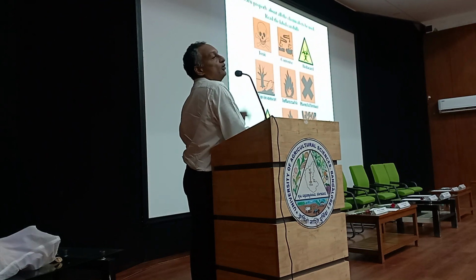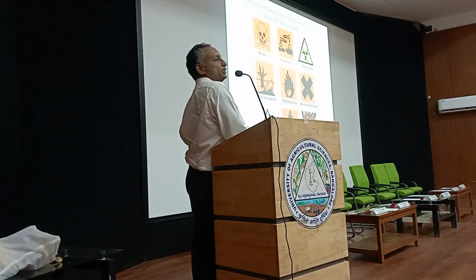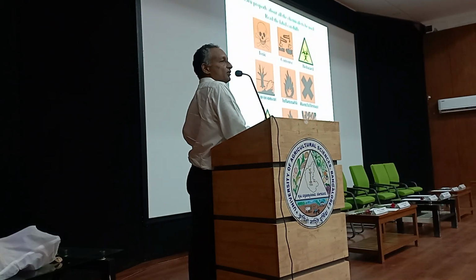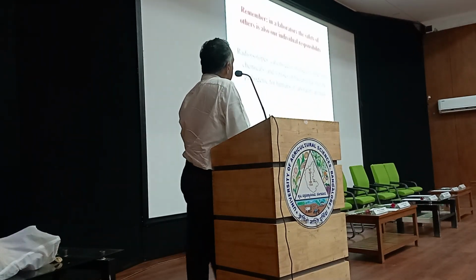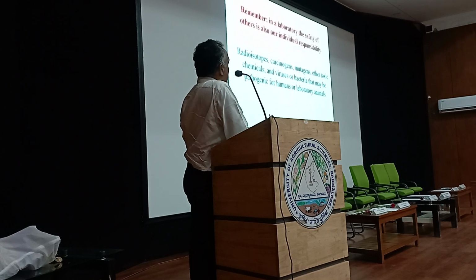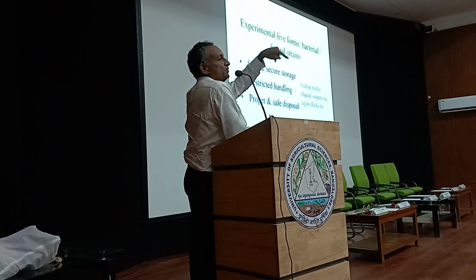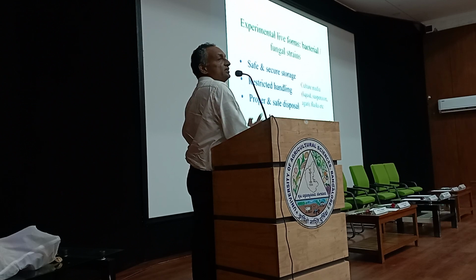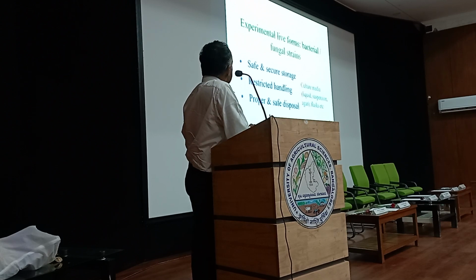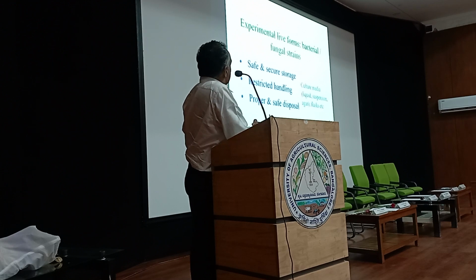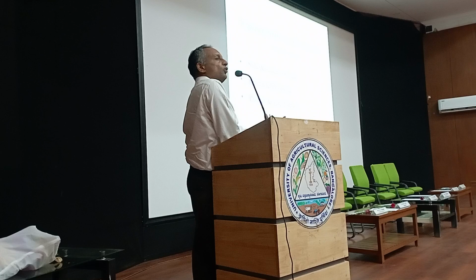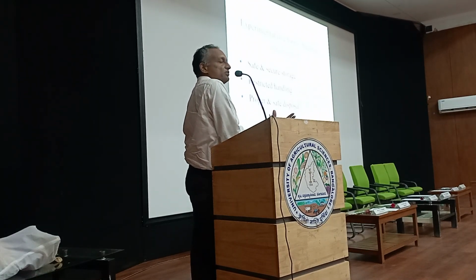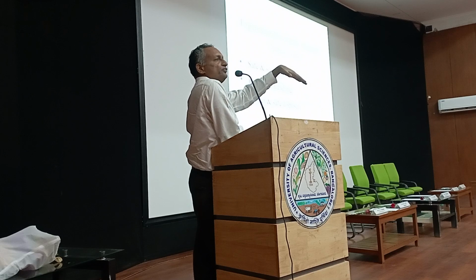For example, your experiment involves using C14 or carbon-14 labeled material. That is crucial. Then you should know how to handle those things. That means you have to go through a lesson. So I always believe that everything is possible in this beautiful campus because you have neighboring institutes to go and collaborate with, but you should be aware of the safety guidelines and good laboratory practices. There are some other issues, as I mentioned: life forms, bacterial and fungal strains. There are so-called genetically modified organisms, and all these things come under certain guidelines. Who is fixing the guidelines?